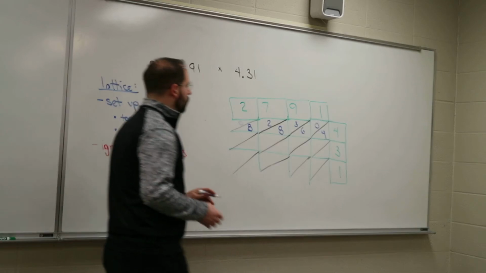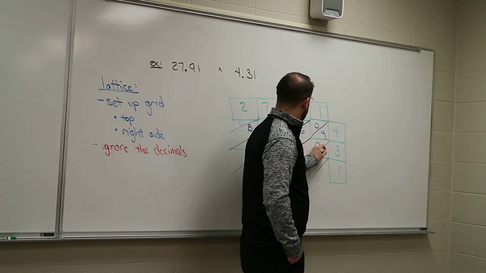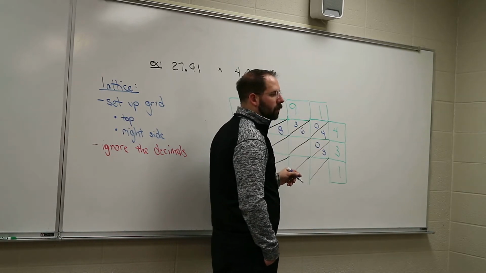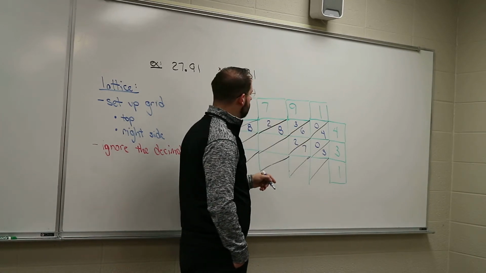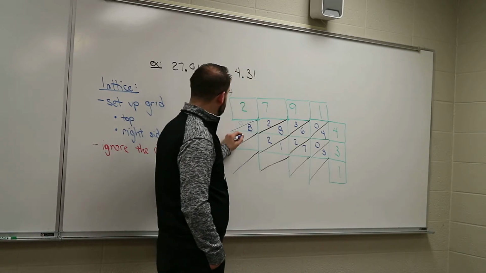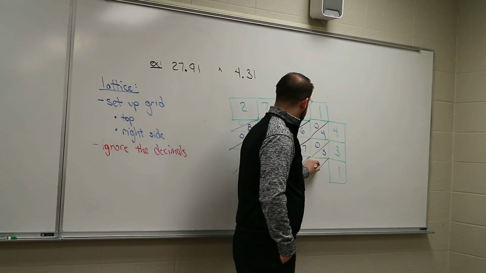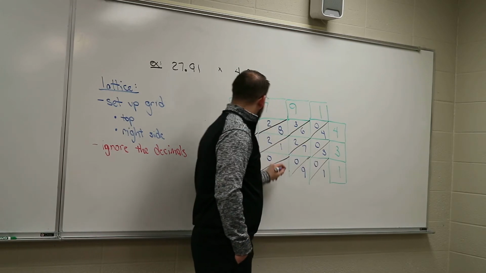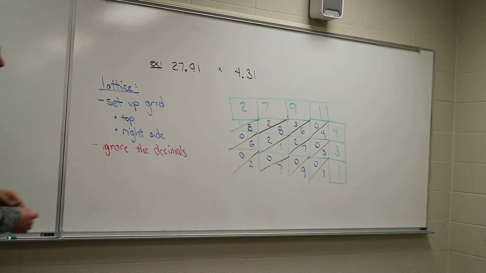Okay. Sam, I'll have you do the second one here. 1 times 3, 3. So 0, 3. 3 times 9, 27. Okay. 7 times 3, 21. And 2 times 3, that would be 6. 0, 6. All right, and I'll do the last one for you guys, since you guys each did one. 1 times 1 is 0, 1. 1 times 9 is 9. 1 times 7 is 7. And 2 times 1 is 2. Yeah, I picked the easy one.